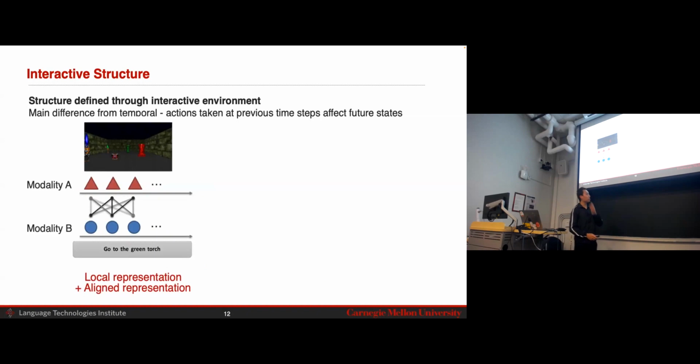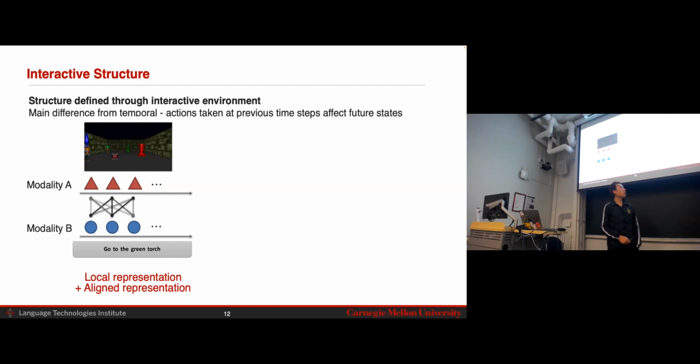Right. So some classic examples. Some of you might have seen these games where there's a reinforcement learning environment, and your goal is to give some instruction to the agent. For example, go to the green torch, and the agent then has to navigate through the environment, taking multiple steps. It might not even see the green torch at first. It might have to move around, follow some maze before it sees the green torch and goes to it. So that's an example of multimodal reinforcement learning.